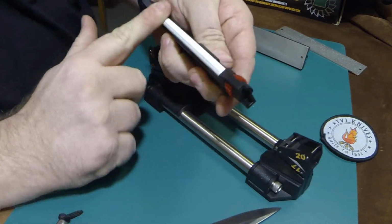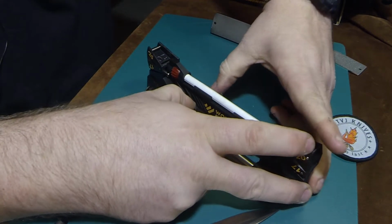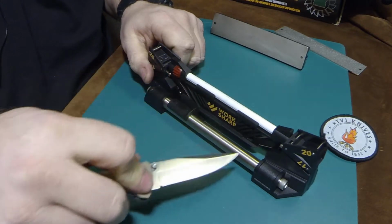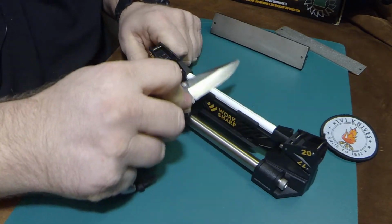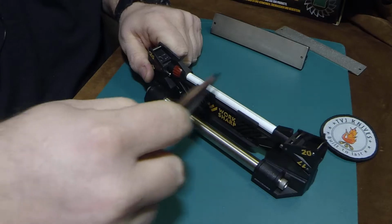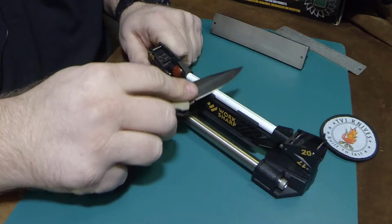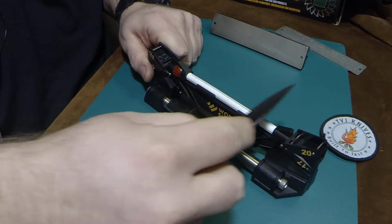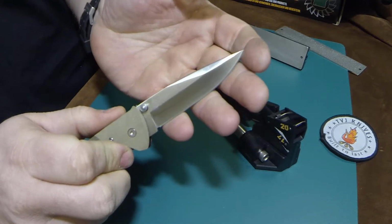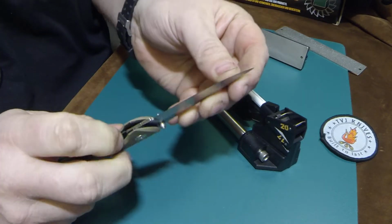It's a ceramic rod. I'm gonna put that in, and then there's a lock down here, so it stays in place. And I'm just gonna give like 5 strokes all the way down the blade. And again, keep the angle. Yeah, this knife is sharp now, way sharper than before I've done.